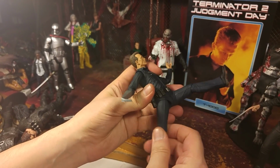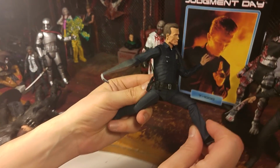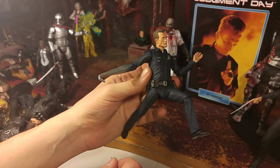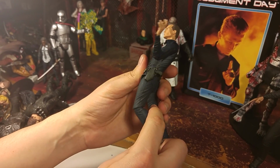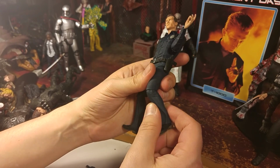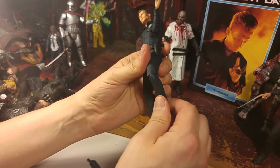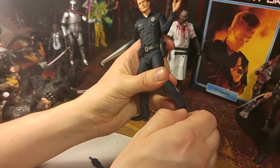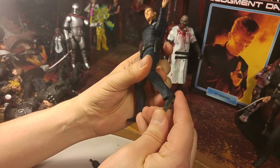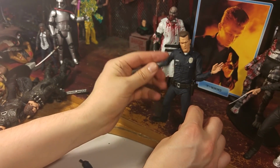Some of them, like the little tiny Walking Dead figures, have that weird piece that sticks out. You can go into a running pose and it still looks really good. It doesn't look too action figure-y, which is good. They did a nice job of hiding some of the joints too, like his knees. It can bend there, and it can also spin down at the ankles, and tilt back and forth a little bit. So his articulation is awesome.